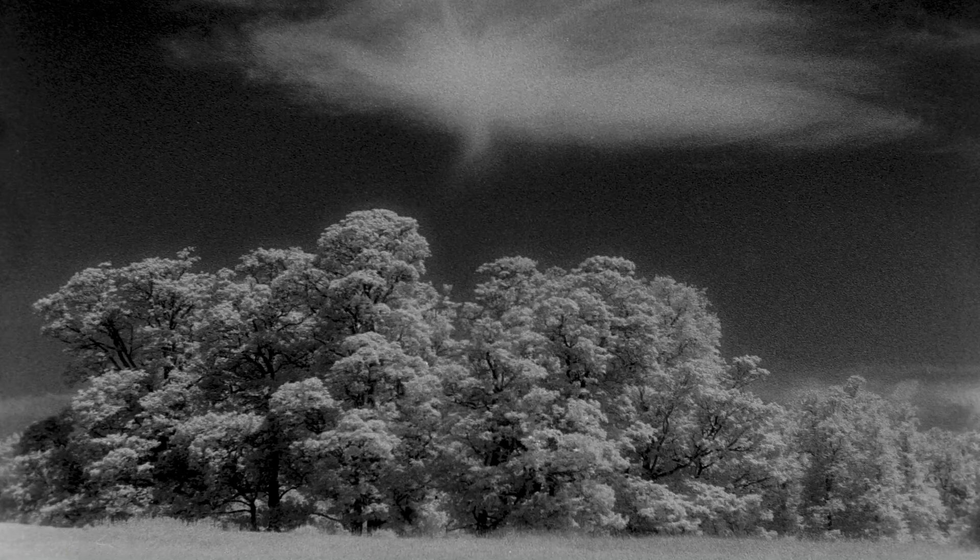Then there are two pictures of cows in infrared — they were in the same field as 'the gate.' Moving over to Ampthill Park on the other side of the road, there's a tree and a stump which looked amazing so I took a shot. The last one of the high-speed infrared black and white is nicknamed 'the angel' — a Christian friend said it looks like an angel. I don't particularly like it myself, I think it's a bit flat, but people love it.